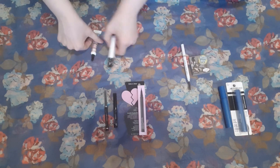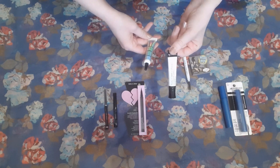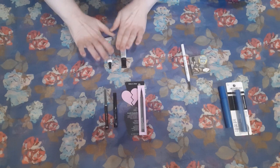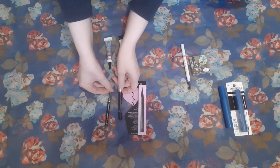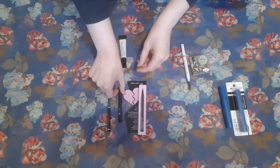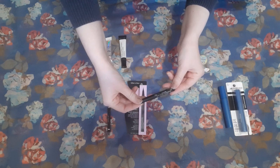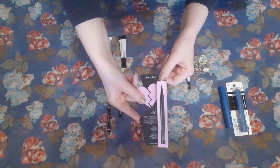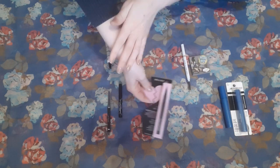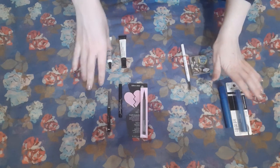Again, eye primer, I feel like I'm doing really well. I have one designated primer and one designated glitter glue. They are the Photo Focus eyeshadow primer from Wet n Wild and the NYX glitter glue, the NYX glitter primer, respectively, which is great. I also have 3 eyeliners. I have one pencil eyeliner, the Wet n Wild Mega Last in the shade Brown Black, and I have one open felt tip liquid liner, a sample size of the Kat Von D tattoo liner, and I have one unopened liner, the Wet n Wild Breakup Proof liner, and I'm fine with that. I really am fine with this entire category. I think I've done a good job of keeping this curated and usable.